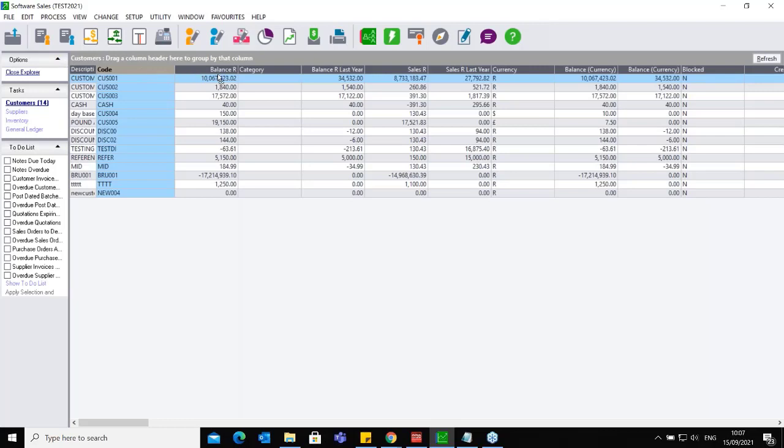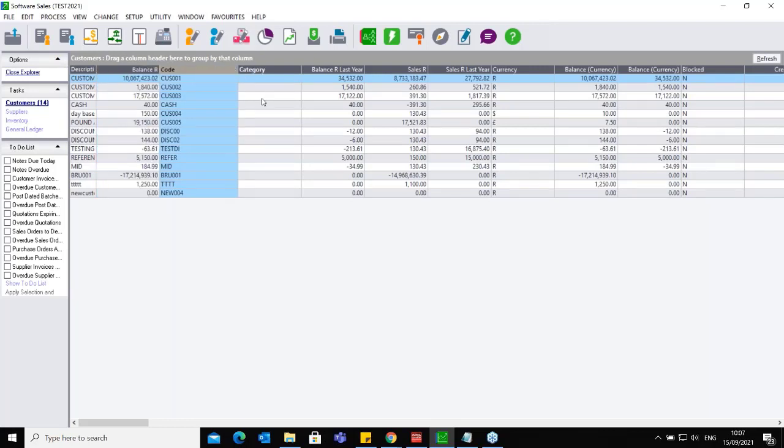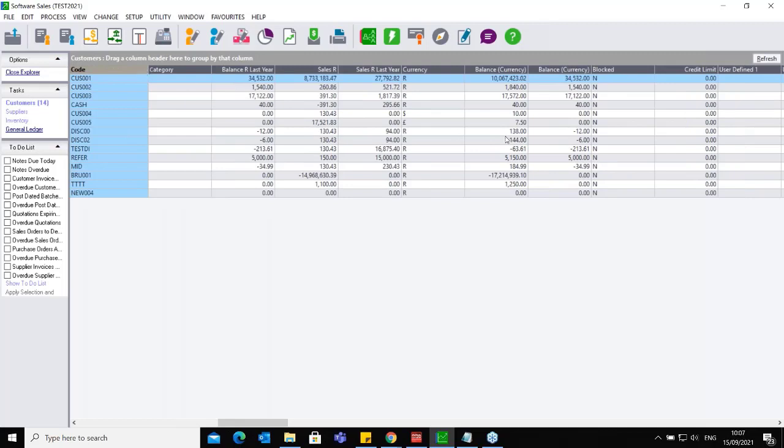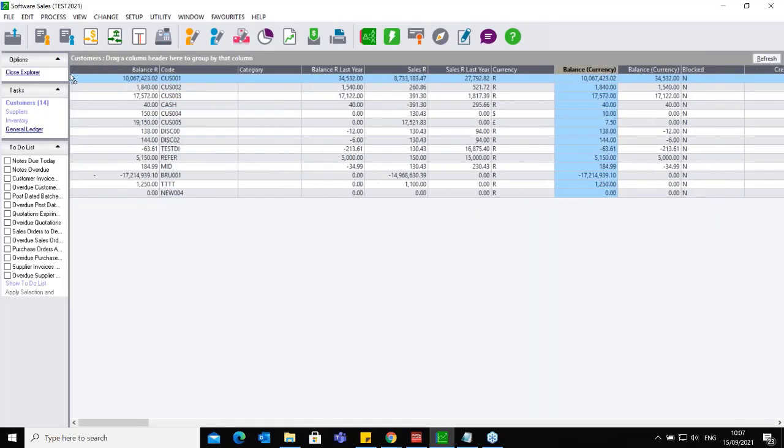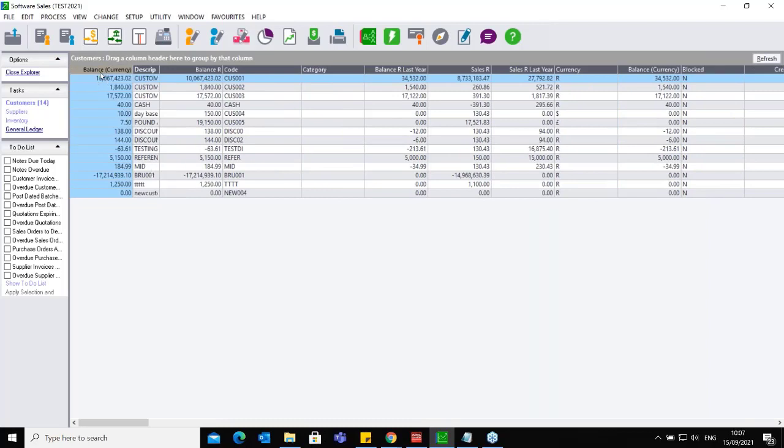Multiple columns, you drag them around and place it wherever you want the column to be. So this you can play around with as long as you understand how you want to view your data. For example, you might even want to view just your balances. I'm not sure why I can't select multiple columns now. But say, for example, you want to see just a balance on the account. So you move it around, you go and drop it in the first column. At least that's sitting next to your customer description. You know this customer account, there is a balance that's outstanding on the account. So you can play around with the columns.